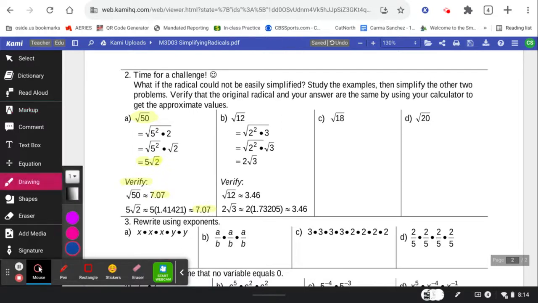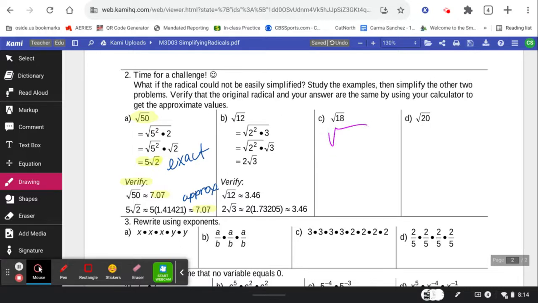So remember that this thing up here was called the exact answer, the simplified radical, and this down here with the bumps was done on a calculator as the approximate answer. We'll go over the approximate answers in class, but here I'm just going to go over the simplifying of the radicals. And that way, when you have the calculator in class, we'll double check that you were able to get these correct. So part C is root 18.